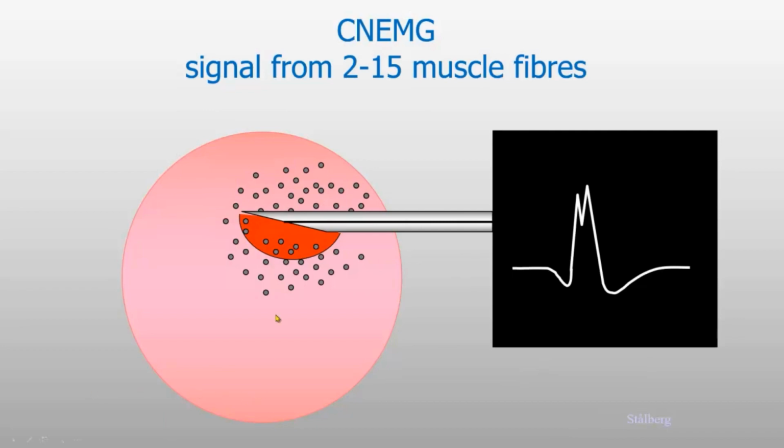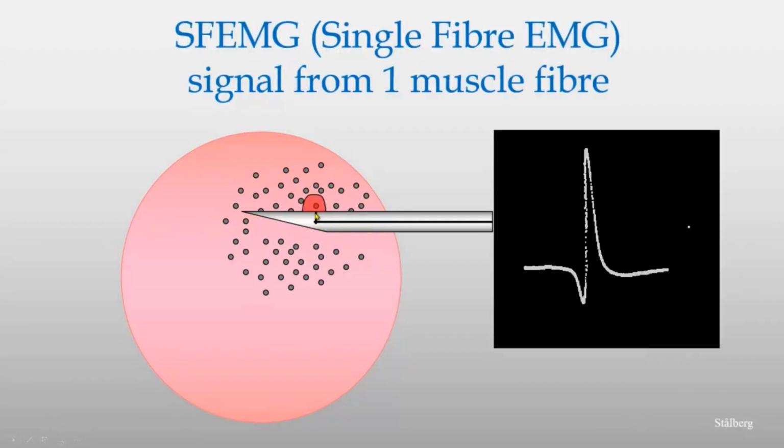Here is the recording area of a concentric needle electrode, and there are many fibers here to be recorded, and that was not a good idea to obtain just the activity from one muscle fiber. Therefore, a needle electrode was constructed with a much smaller recording surface, and the selectivity was further increased by changing the amplifier filters so that the signal components of low frequencies, namely those generated from more remote fibers, were restricted so that all signal components below 500 Hz were suppressed. Now we get sharp signals with amplitudes from a few hundred microvolts up to many millivolts. It could be recorded depending on the position of the electrode in the muscle.